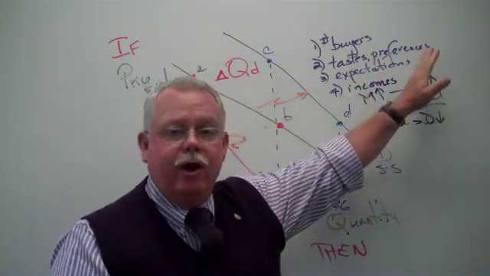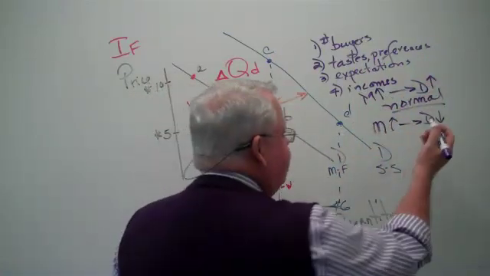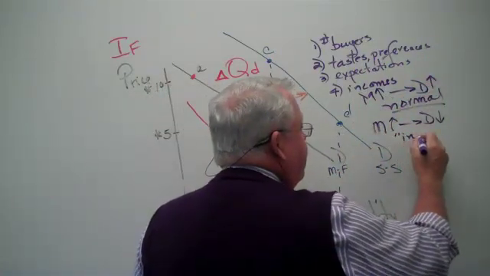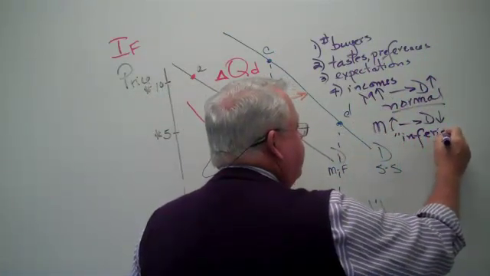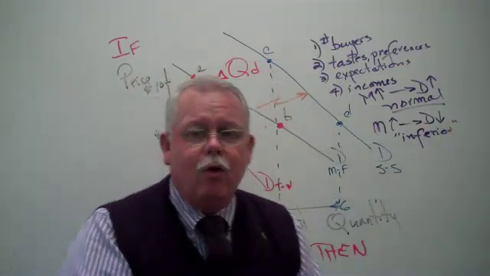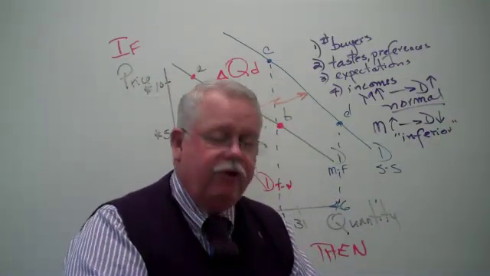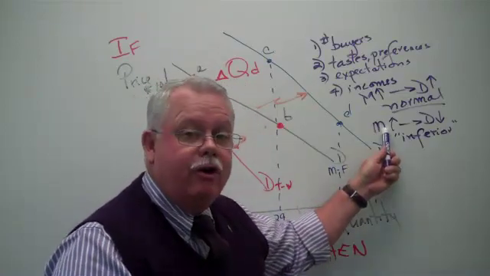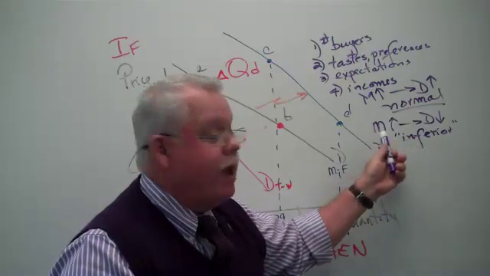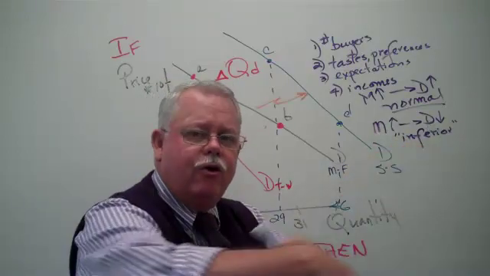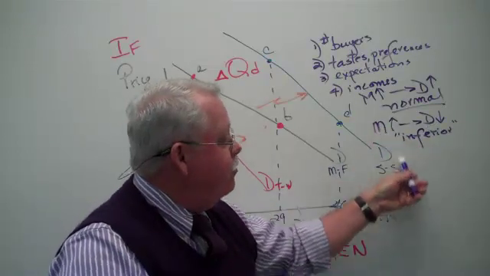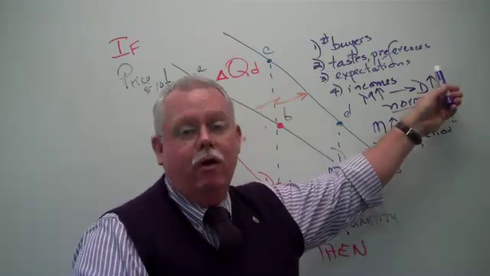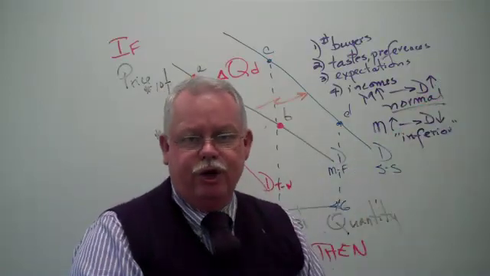So look at this: there are times when your income will rise and you will buy less of a product. Your demand for that product will decrease. Generic goods - if you had more money, you might buy the popular brands. These types of goods, we use the term, we call them inferior. Inferior goods. It says nothing about their quality. It says something about the way buyers behave when they get a change in their income. With inferior goods, when they enjoy more money, they buy less of them. And turn it around: if their income falls, they start buying more ramen noodles or generic products.